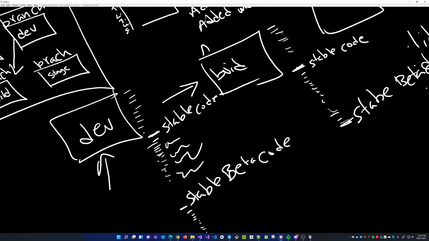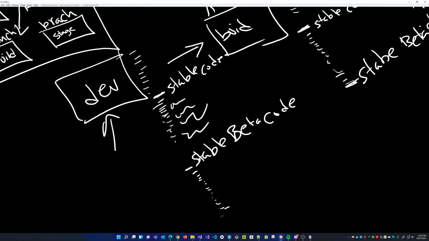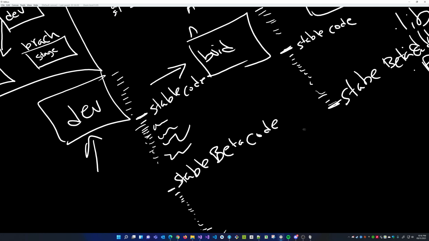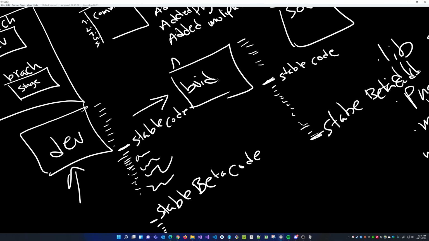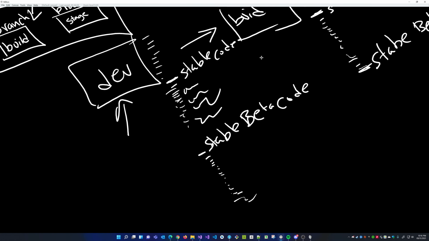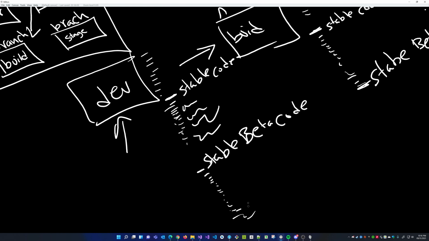So a branch is just a way to organize your code. There are some commits that exist here that don't exist here, and if I want them to exist in both places, I merge them, meaning just copy the commits and paste them in here, and they will have the same. They're now identical. But then I can switch back here and do more work, and now they're not identical, right? Again, the idea here is that the build branch is going to have a stable game that can run. And if I want to do some more work on my dev, I can.